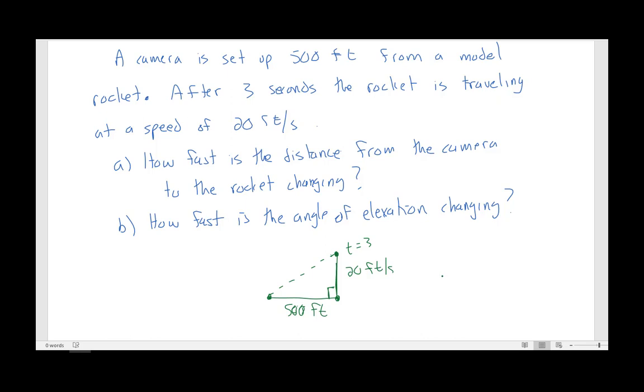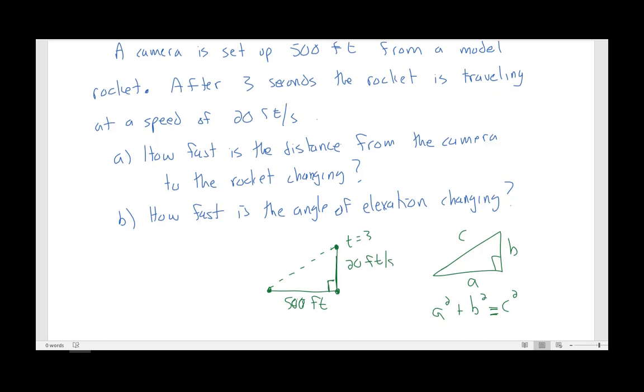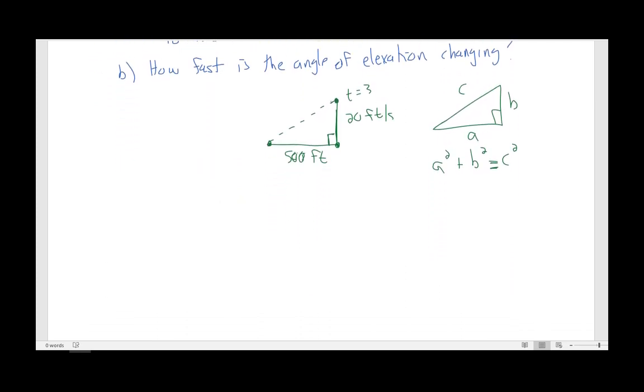So if we think of Pythagorean's theorem here, let's say we have a and b and c, we're going to use a squared plus b squared equals c squared. And what we want out of this equation is how fast c changes with respect to time. So if b is changing 20 feet every second, how fast is c changing at that moment? We're going to differentiate this equation with respect to time, and then we'll be able to find dc/dt. So that'll be part A. Let me scroll down here, and let's work through that differentiation.